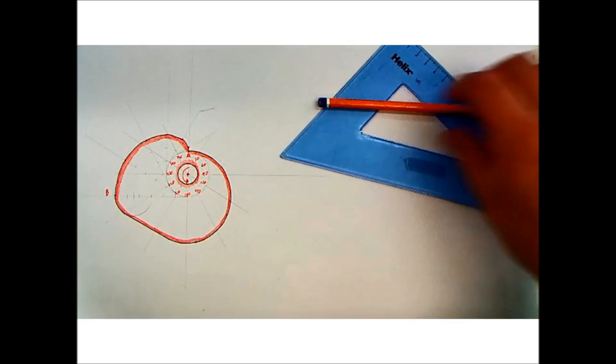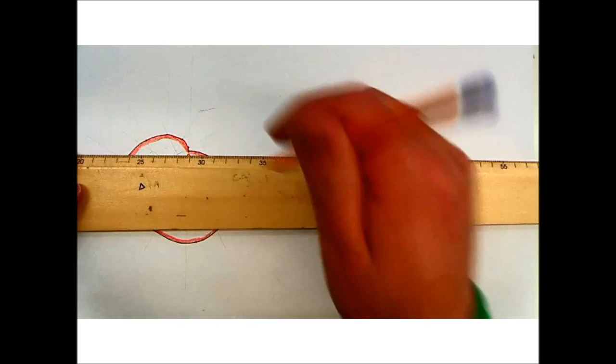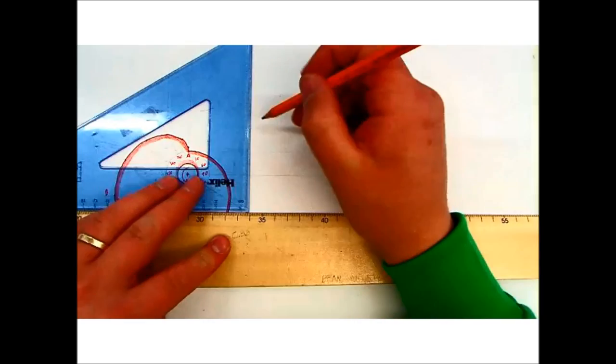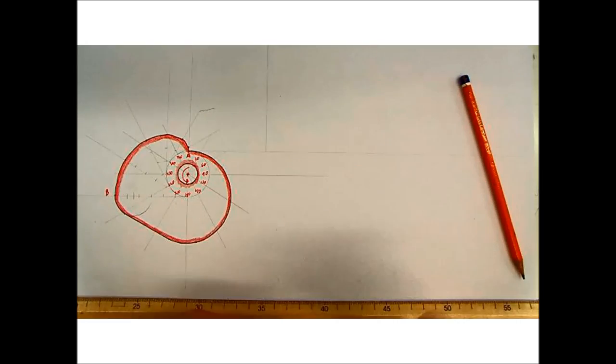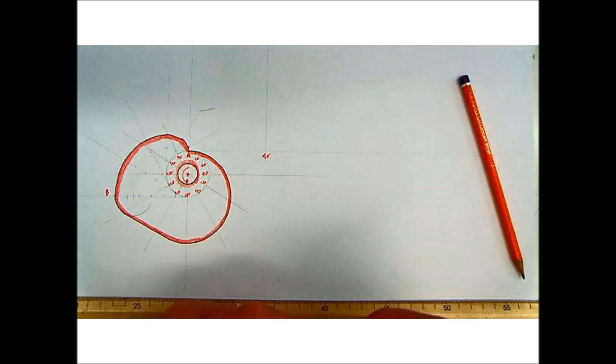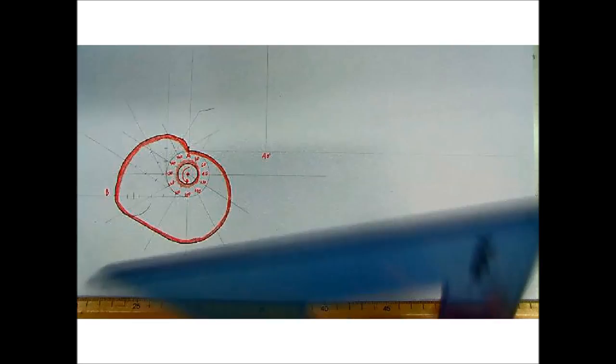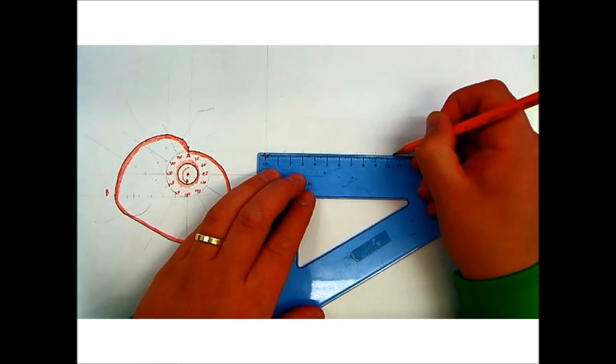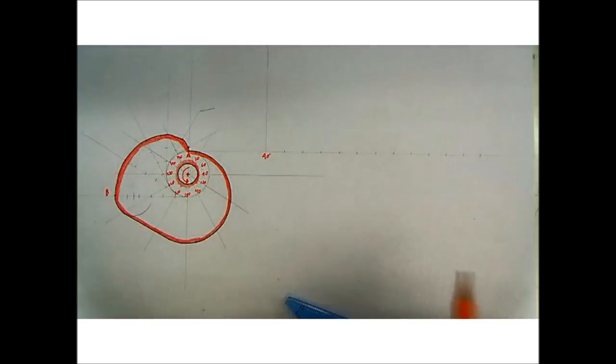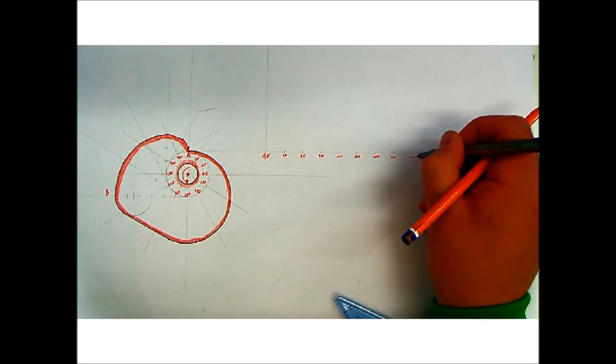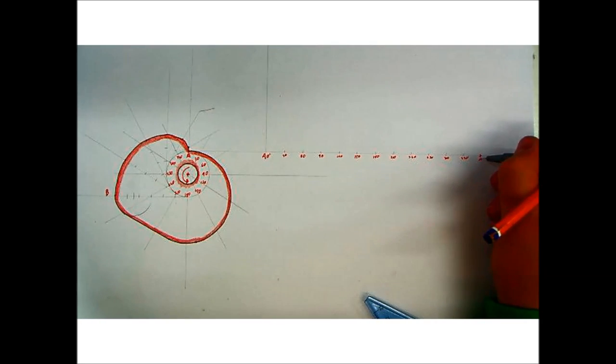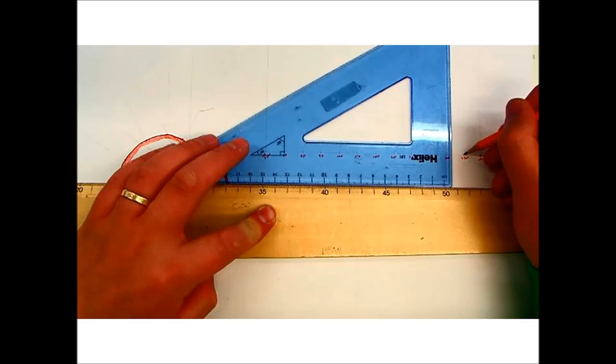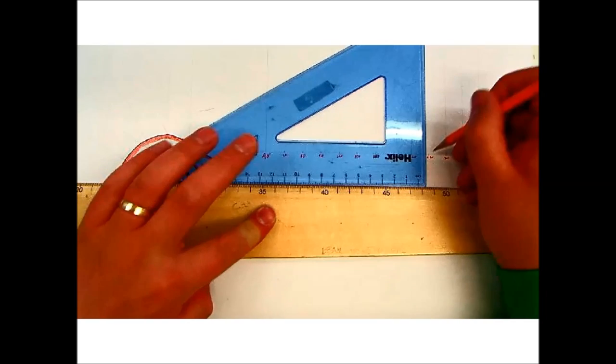So let's move over to the right-hand side here now and do our displacement drawing. The nearest approach is point A there, so we'll bring that over. We'll get out of the way of the cam, we'll keep it around here. That's going to be point A, or zero degrees. It said use 15 mil for each 30-degree line, so we need 12 of them. So measure over every 15 mil and get 12 of them. And draw them all up. We don't know the height of it yet until we finish the spacing diagram. So draw them all up, ready to get a height.